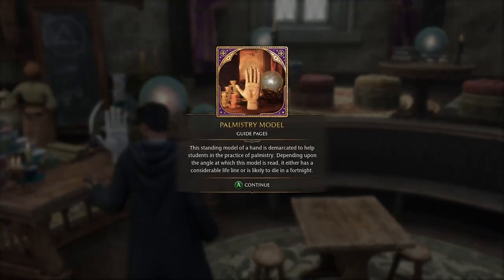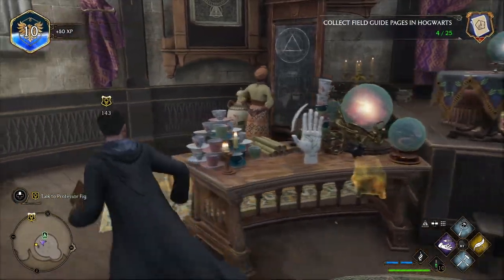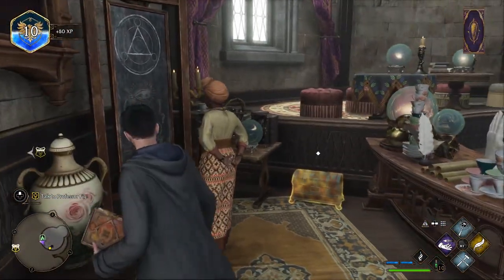Palmistry model. A standing model of a hand is demarcated to help students in the practice of palmistry. Depending upon the angle at which this model is read, it either has a considerable lifeline or is likely to die in a fortnight. Excellent. I believe this is Nati's mother.